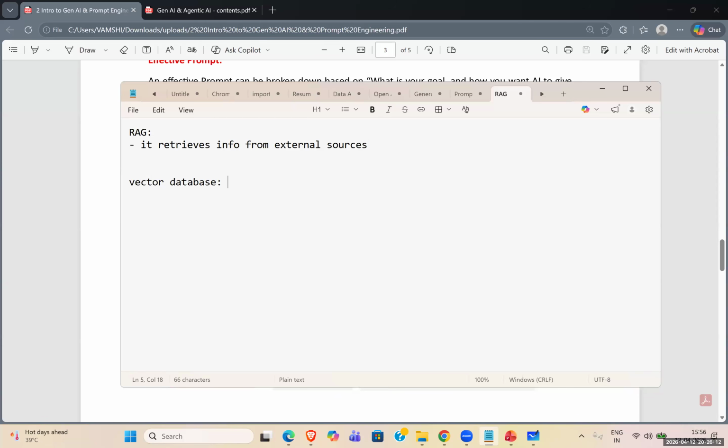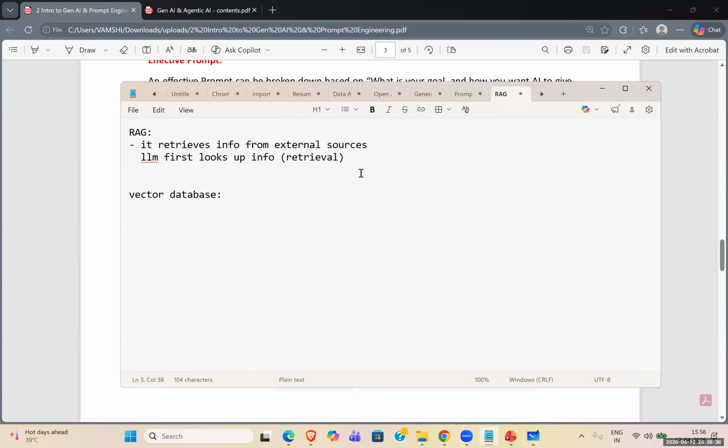The LLM first looks up information here. So what exactly happens in a RAG model is the LLM first looks up information. This is called retrieval.